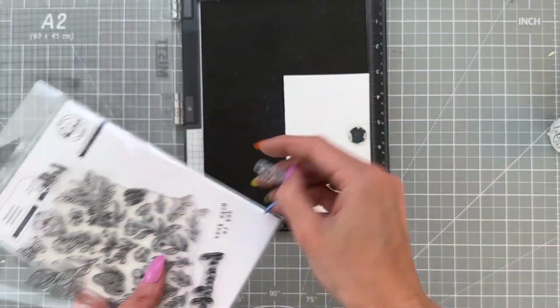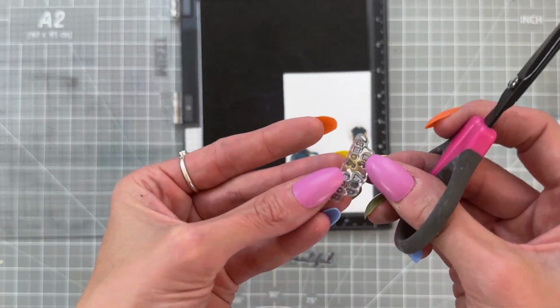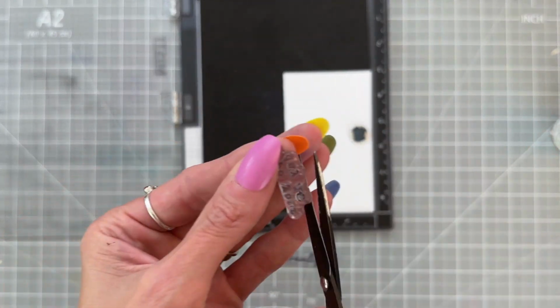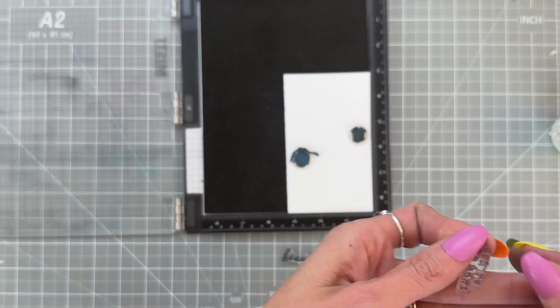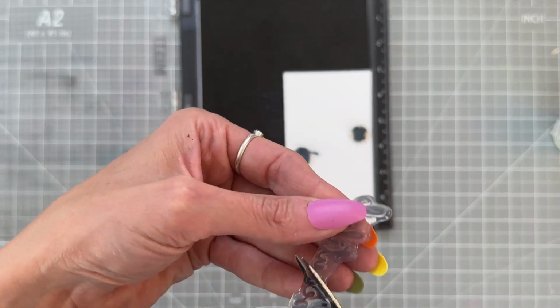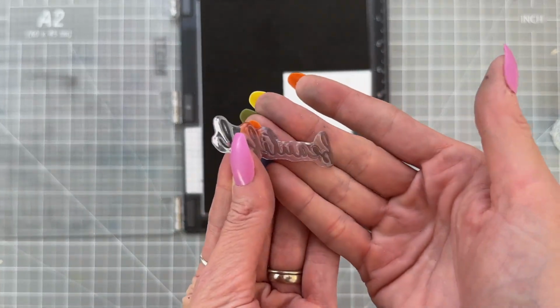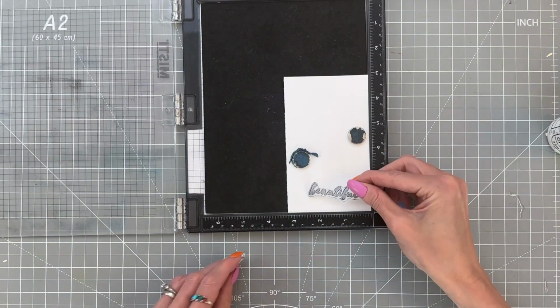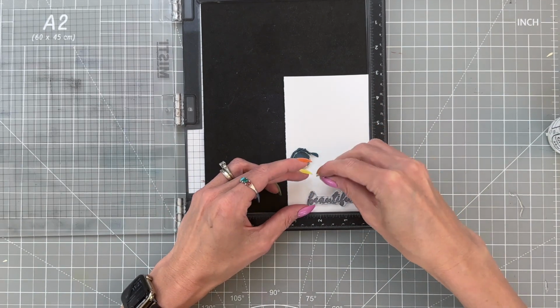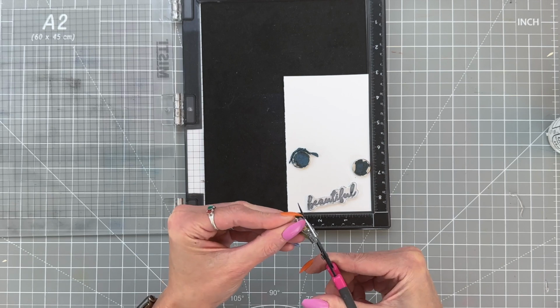Now we're going to move on to our sentiment. I have the Butterfly Garden stamp set, and I'm going to create my own sentiment here, or stamp these two sentiments together, but I want to stamp them at the same time, and they're just a little bit too bulky to get them as close together as I'd like, so I am using my scissors to trim off some of that excess photopolymer, and once I've removed that, now I can get those two sentiments nice and close together.